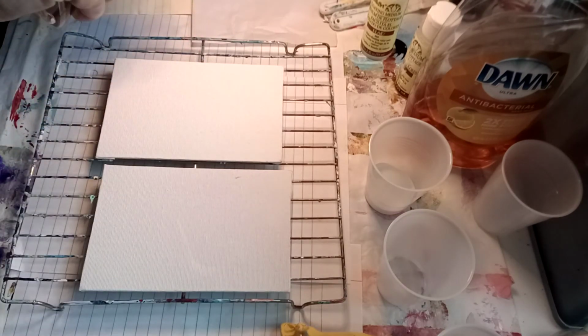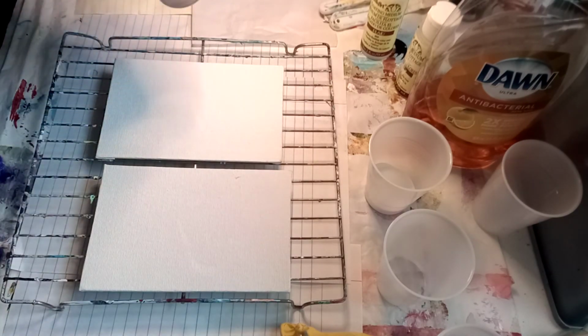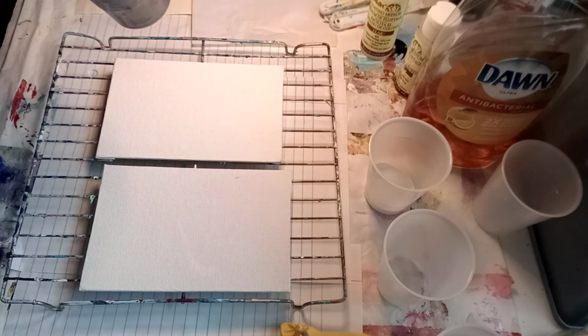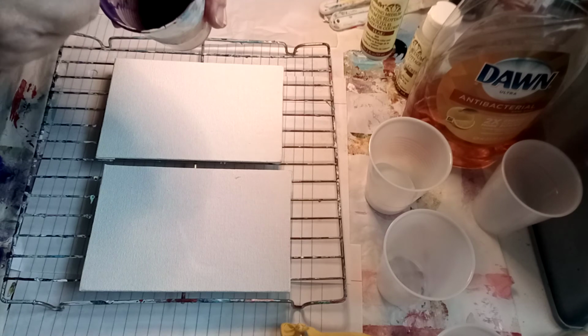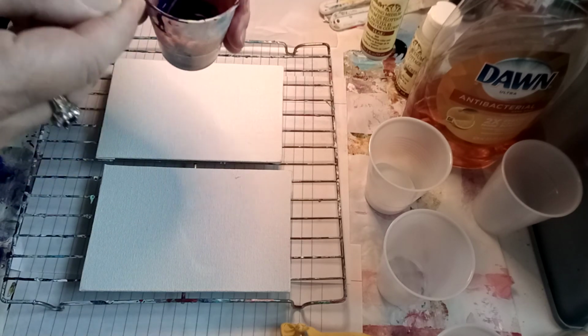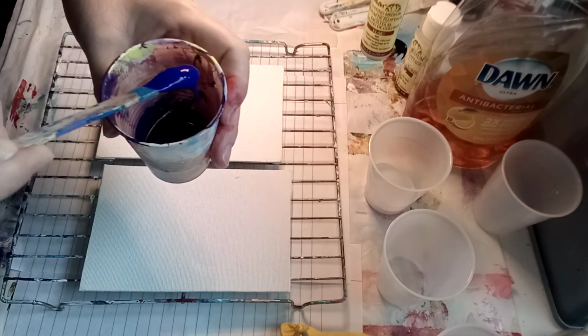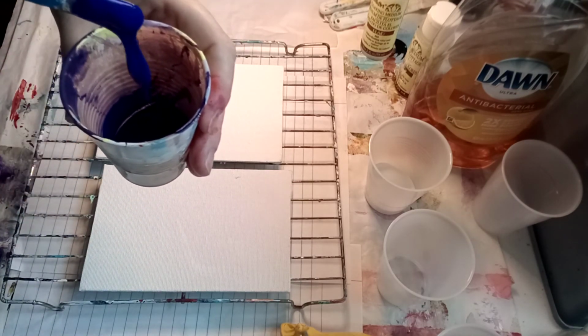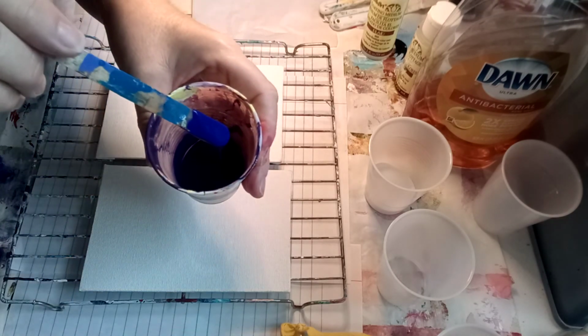So again, depending on what you want to do with your painting, you want to keep adding water. You can always add more, but you can't take the water out. So just remember that when you're adding water, because it can get very liquidy. So right there, that's a good thickness and consistency that I'm looking for my painting.